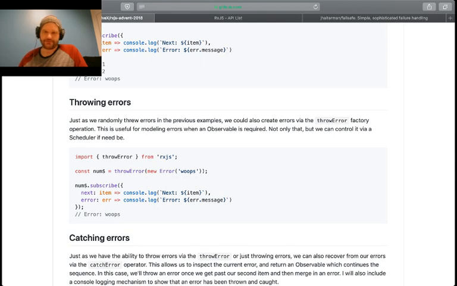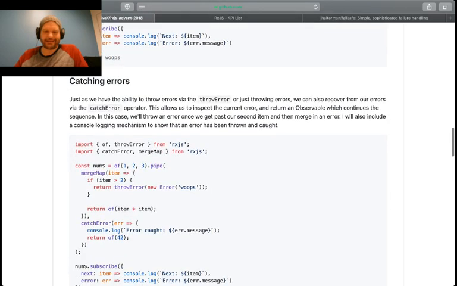Just as well, if you want to take your flat map or your merge map or your switch map call, and you want to translate something that comes back with a 400 or 500 to an exception, you can create an observable for that particular piece with throw error. It used to be called throw, and then we changed to the whole pipeable operators, where we can't really export language keywords such as throw, if, those kinds of things. So we've had to rename a good number of those operators. So that's when you start to deal with throwing errors: you can throw errors like translating something during a merge map or flat map operation, and then call throw error from there.